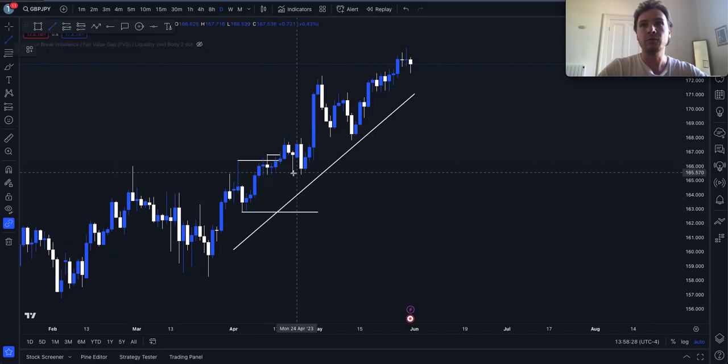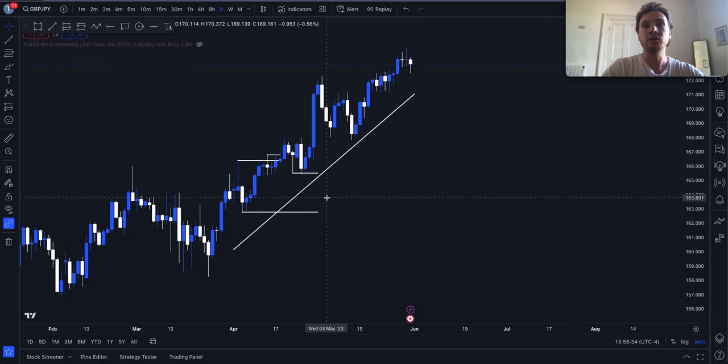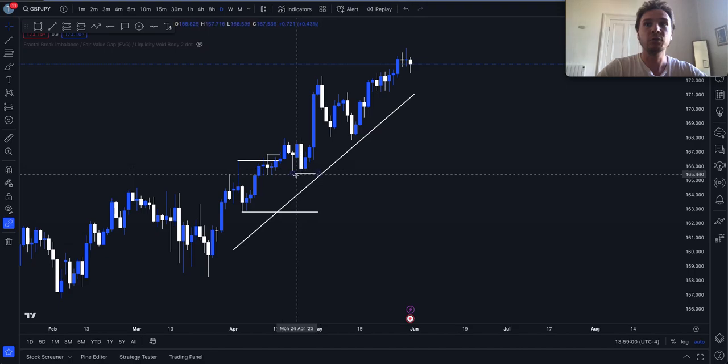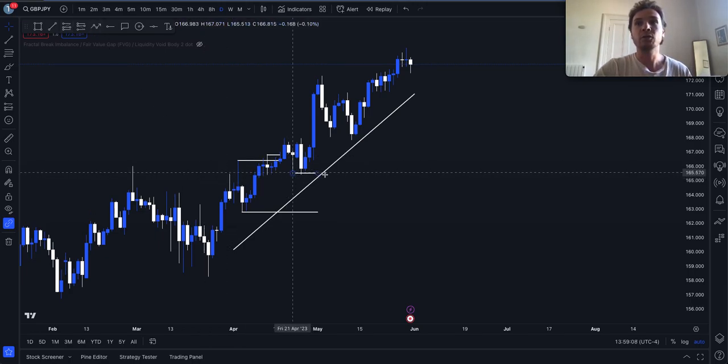We have this lower low right here, and this can be where you get confused. Now, there are 2 different examples that you could use. You could use this one right here, which would be a wick below these areas, because this would be counted as a swing low. So would you now be considering a bearish bias if this wick went below this low? Now, it doesn't really matter. You can be one of those traders that take the wicks. However, for me, I like bodies to be closing. So if this body closed below this low, then I would be looking for a bearish push to the downside, okay? And that's how I would determine my market structure.